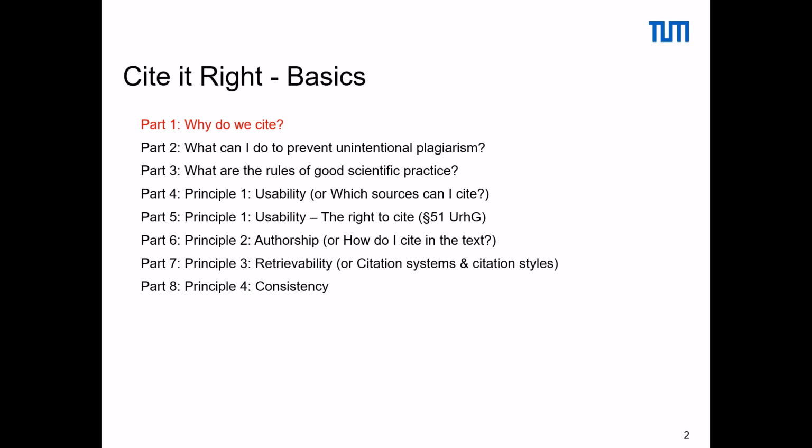In part 6 we will talk about the second principle, the principle of authorship. Here we will have a look at how we can cite in the text. In part 7 we will talk about the principle 3, the principle of retrievability. Here we will also talk about citation systems and citation styles.